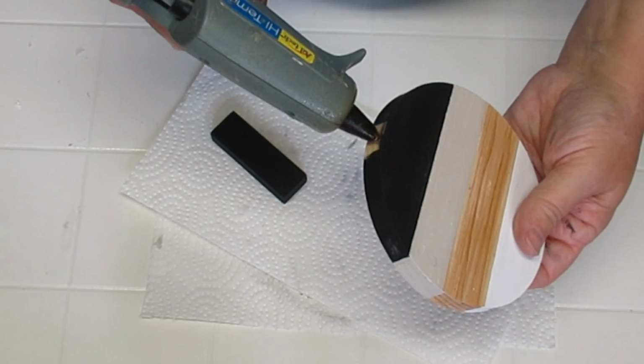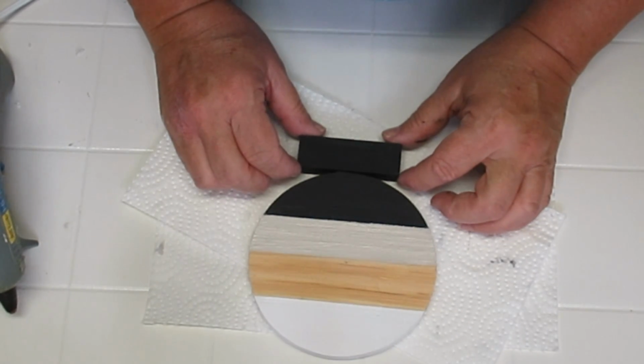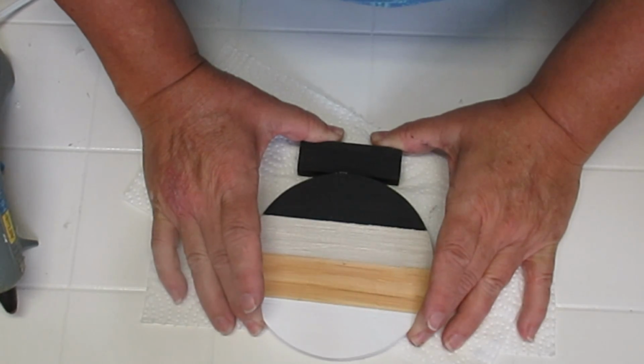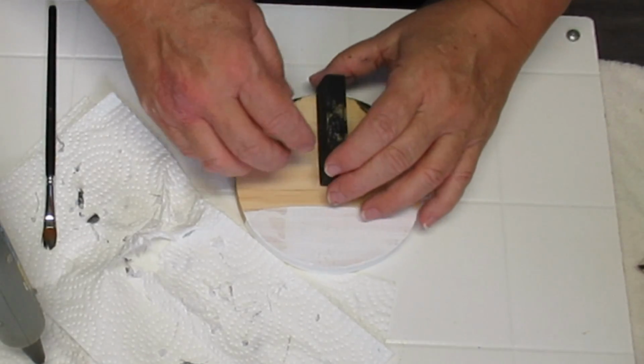I started out by gluing the Jenga block at the bottom of the wood round, thinking that it would stand up properly, but the wood round was still a little too heavy and this Jenga block wasn't enough of a surface on the table. So I ended up pulling that off and then just gluing the piece of Jenga block to the back instead.